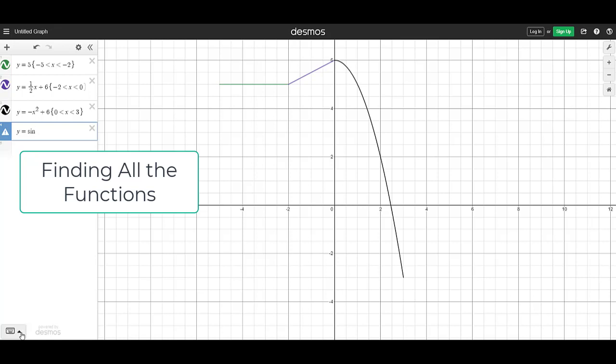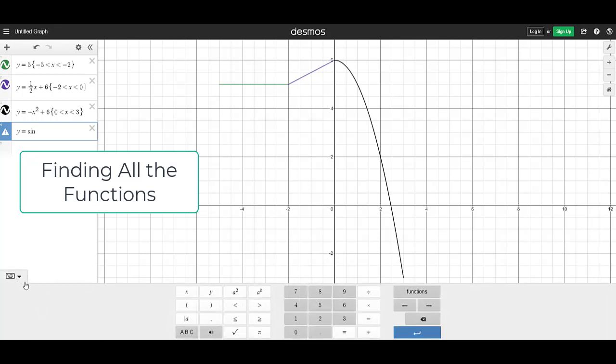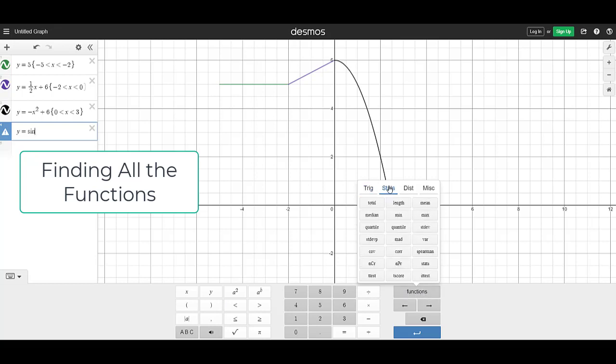But for any function where you are not guessing the right shortcut or don't want to guess, if you pull up this keyboard at the bottom, then you can use this function menu and see we've got trig functions here. We've got stats, which I have not really done anything with on Desmos, to be honest, so that's cool. Apparently we can do distributions and miscellaneous, so here would be our log and our log base. A root other than square root is here. I don't know what that is.